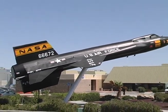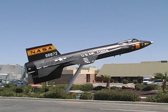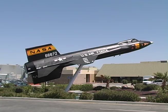The way the airplane landed, because it was a glider, basically, was it had a nose gear which was blown down just before landing. On the back, you'll notice the very large ventral fin on the belly. The lower part of the ventral fin was actually jettisoned in flight. A little parachute lowered it to the ground without denting it too badly. And then a pair of skids were explosively deployed, and it landed on the lake bed. That's why we had to land on the lake bed, because it would have cut a groove in our concrete runway. So the X-15 landed, again, like the space shuttle, at about 230 to 240 knots.